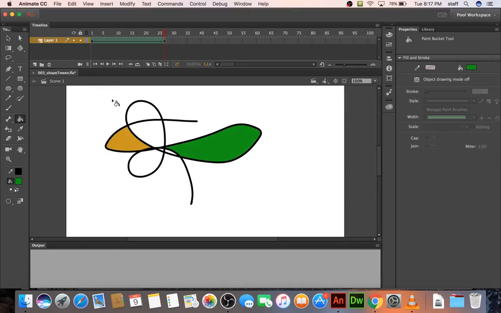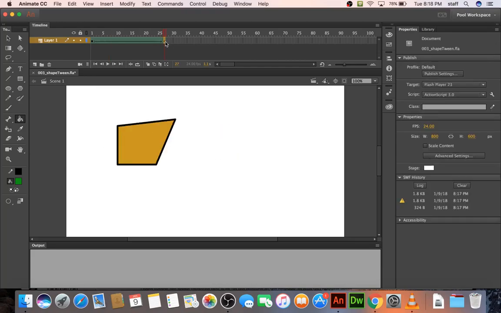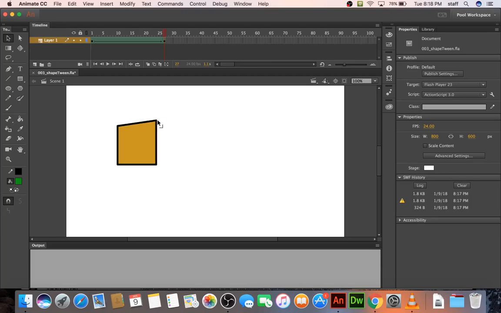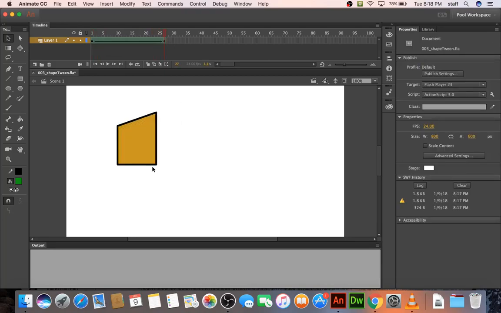I always tell my students that you don't always get what you expect from a shape tween. For example, maybe I'll undo this until we end up with that. And I think the other day I was trying to get it to do something like that right there, and it ended up rotating the whole thing.